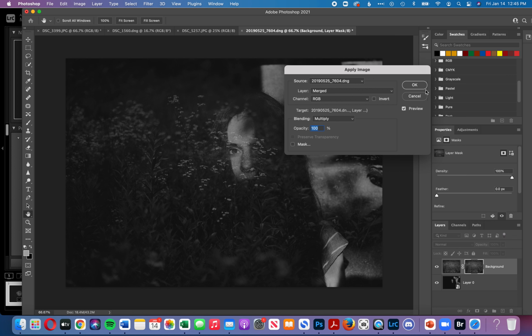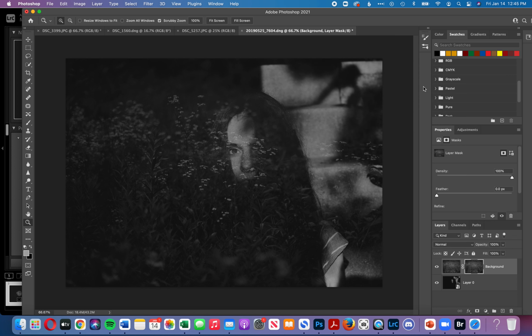Okay, so this I already really like. The meadow is kind of in the background, the focus is still on the eyes, and there's a little bit of detail and contrast and different texture on this side. So this is actually already a really nice double exposure portrait, I think.